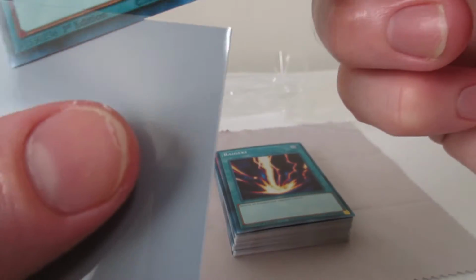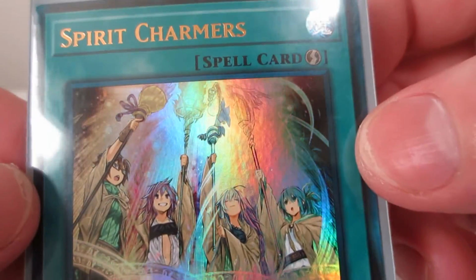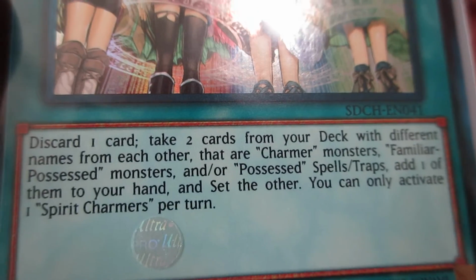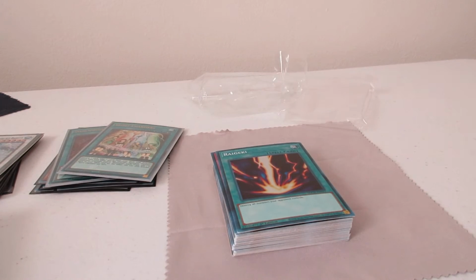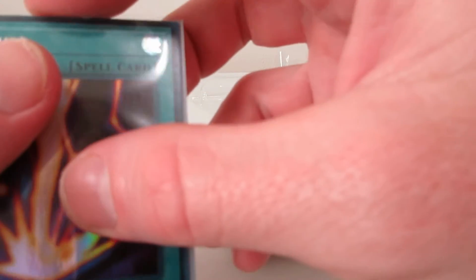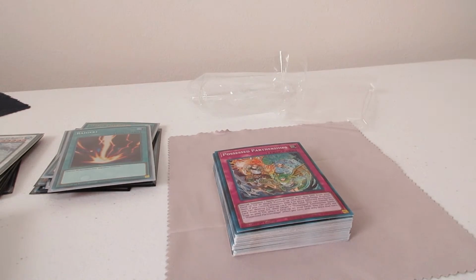Spirit Charmers. This is a cool concept of the artwork here. I like that. Very nice. Raigeki. Oh, this one's holographic. Cool. I'll probably end up using this card. That's cool. I don't know. I think I already have a Raigeki in my deck, but I might end up throwing a second one in there.